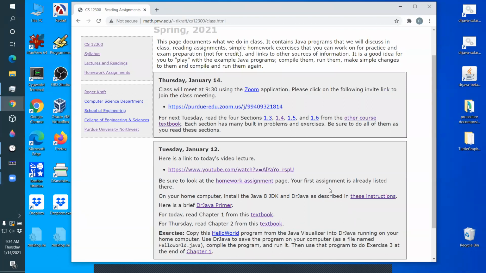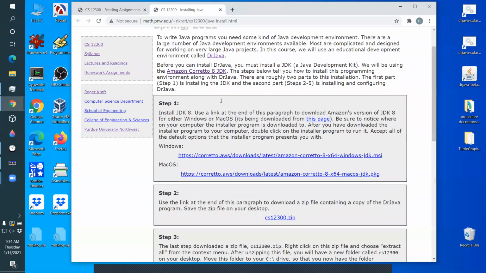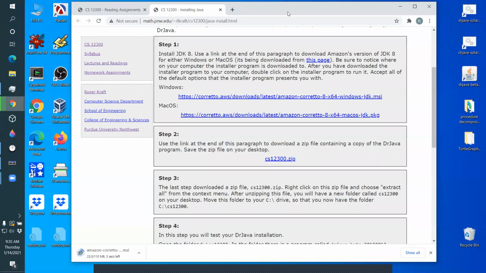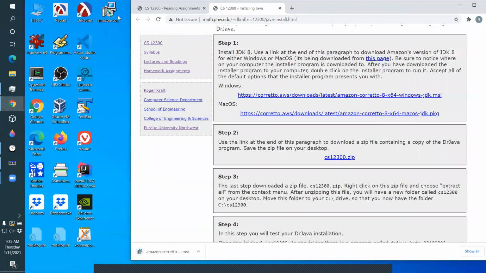Okay. Well, let's go back through these steps real quick. If you haven't done them yet, you can maybe follow along. The first thing you need to do is install the JDK, the Java Development Kit. It's the thing that is actually the real Java programming system. First you download that and install it on your computer, and you have either a Windows version or a Mac version. If you just click on that, it'll download, like right here, it's downloading to my desktop. You would just run this installer.